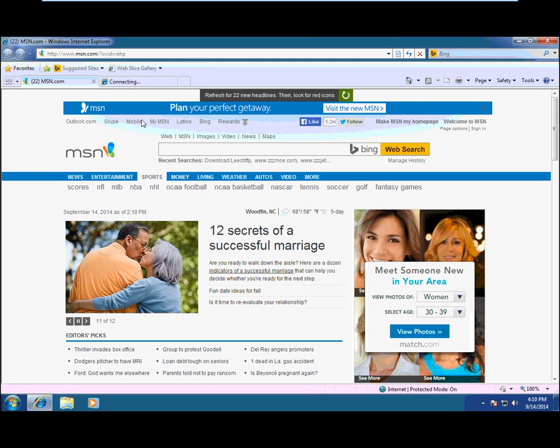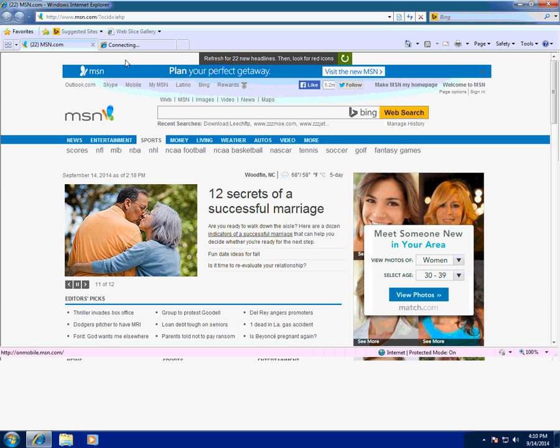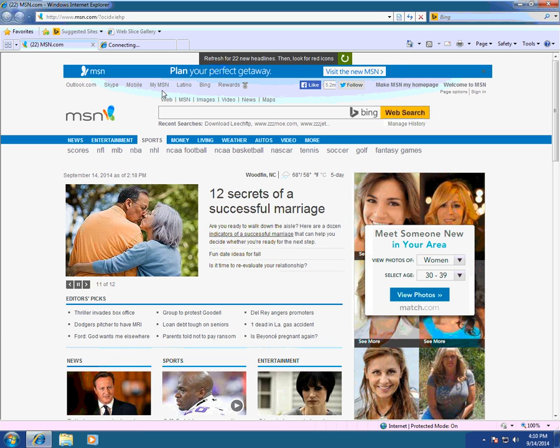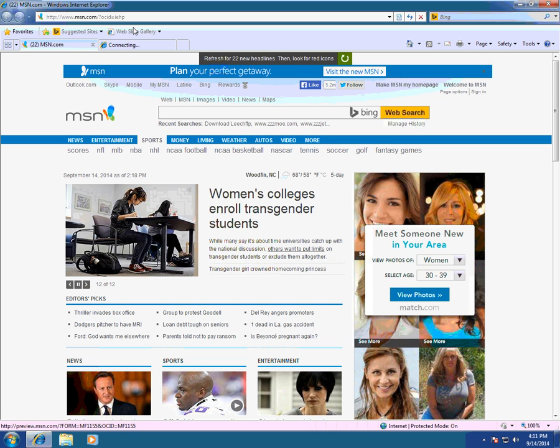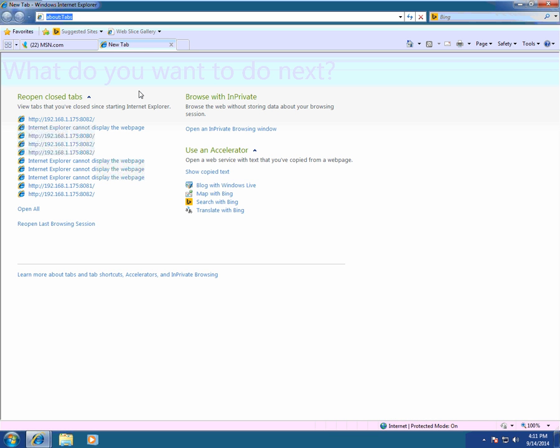So let's go out to the Windows 7 platform that I have. Fire up an Internet Explorer tab here. I want to access the website for the first assignment we had, which is Jethro.